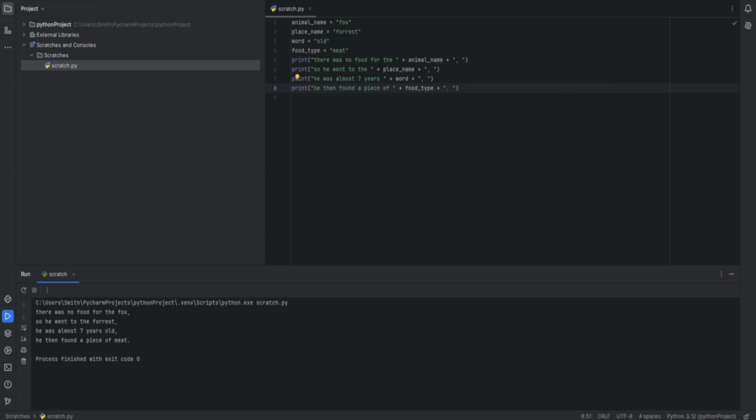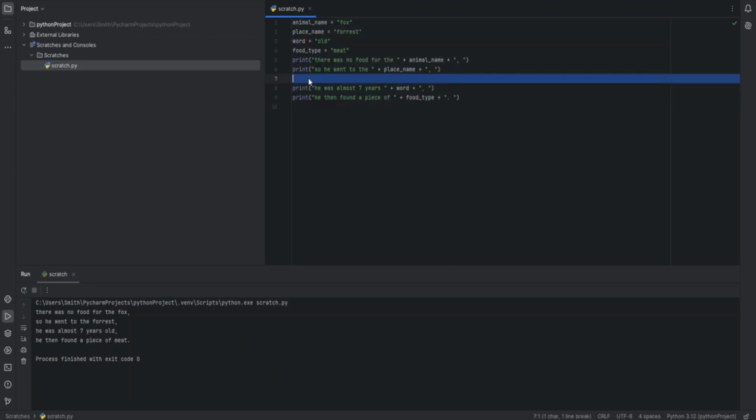Now I'm going to show you how you will be able to work with, let's say, multiple of them at the same time. How are you going to do that? Let's say I'm going to put in a space over here. Now, if I change the he into something different, you will be able to work with it too. How are you going to do it? So instead of the fox, now if I want to put another variable, I'm going to put in animal name over here. Now the animal name should be equal. I'm going to put in equal, double quotation, and then if I put in, let's say, a rat, or instead I'm going to put in a lion.